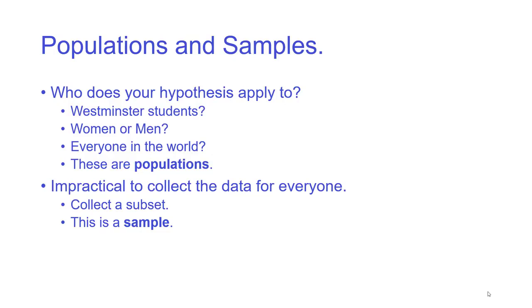When I'm collecting data about life sciences students, are you like the average Westminster student? Well, probably not, because there's such a strong gender bias in life sciences. There's equally strong gender bias if I was to look in psychology, but if I look at something like engineering and computer science, I wouldn't get the same gender distribution. Now, most of the time, we're not going to collect data about absolutely everyone that we could extend our study to. We're just going to collect a subset, and that's called a sample.